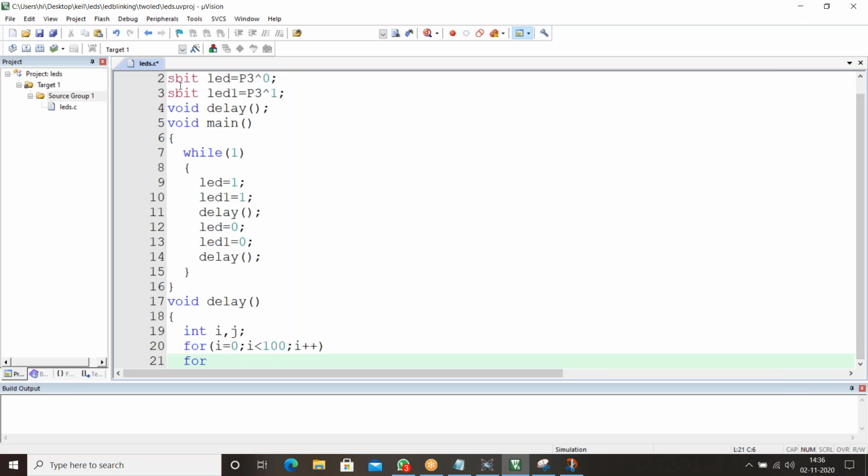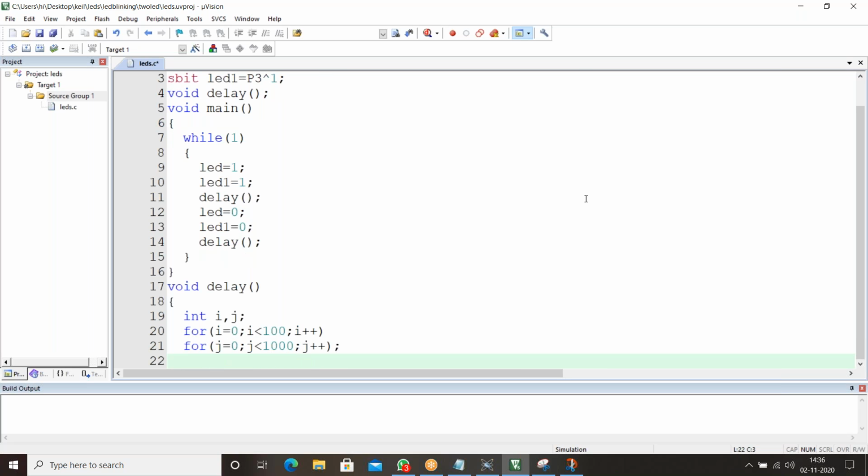Again for j equal to 0, j less than 1000, it's your wish, j plus plus. Close the for loop here.